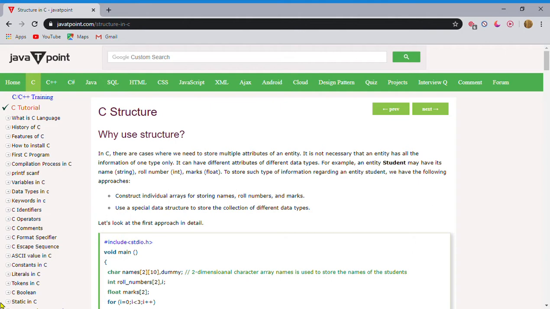But suppose you have to store a string and an integer together, like integer and float together. Till now we have not studied anything by which we can store integer and float together, integer and character together, or float and character together.